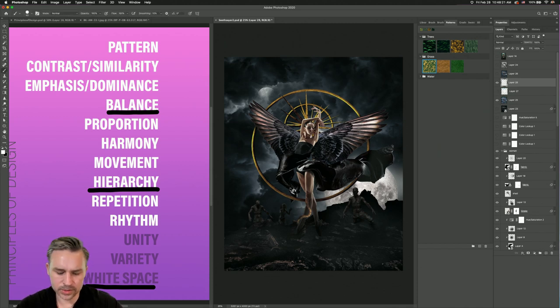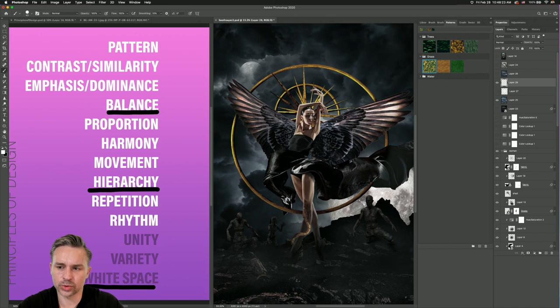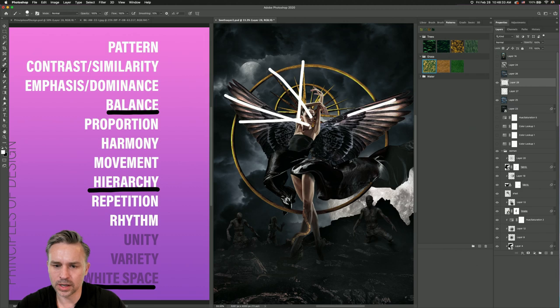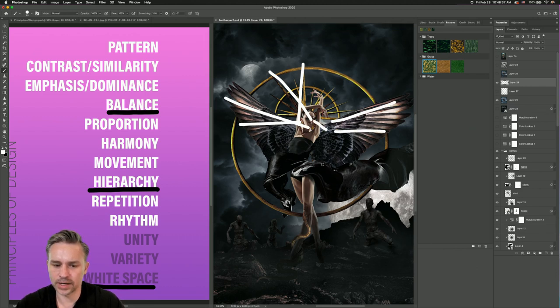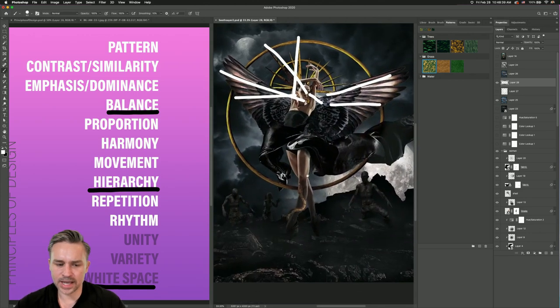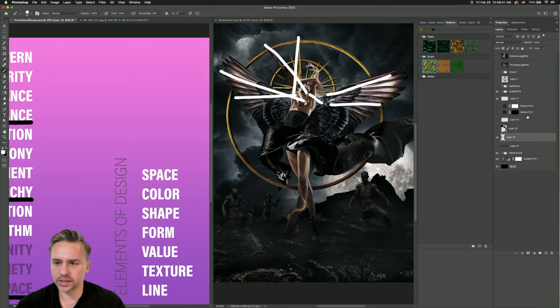A lot of times when it comes to adding people, you've got to see which direction they're looking. You want to technically have them look into the page and think of all lines as arrows. So there are so many arrows pointing to her, and I love how she's just looking down this direction, right? These guys add drama, and this is one thing I wanted to talk about as well.